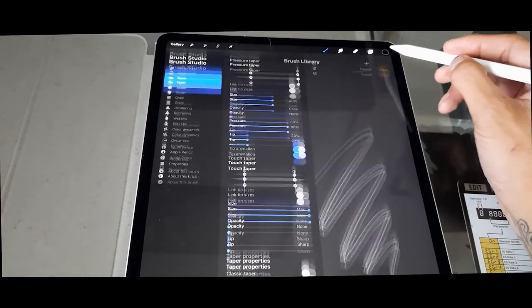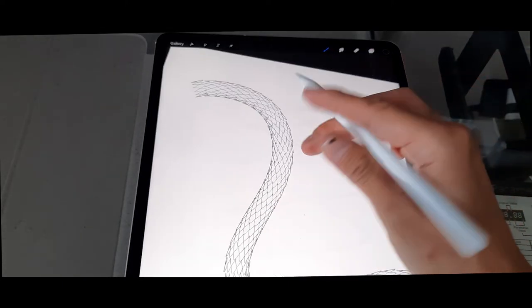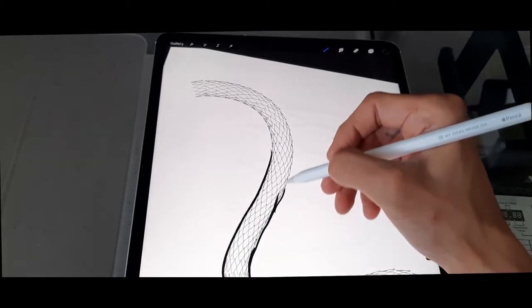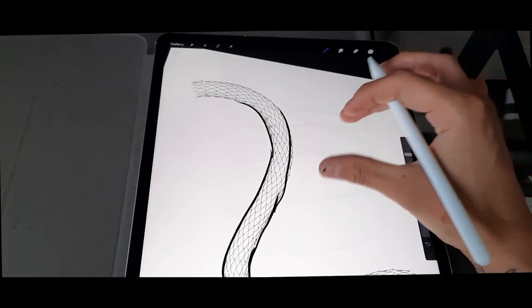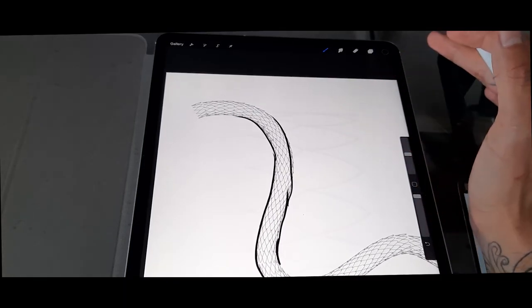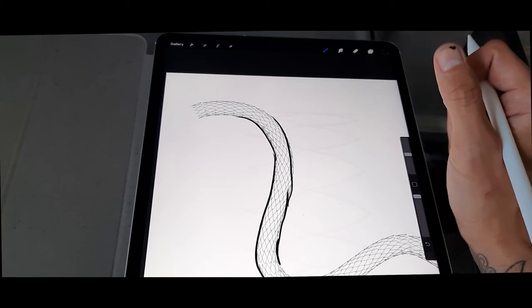Yeah, I just wanted to give you some pointers on how to make some scales for your snake there. But yeah, hope you guys enjoyed this quick little tutorial. Let me know what you guys think in the comments, and I might do a couple more as I venture into the brush creating part of Procreate.